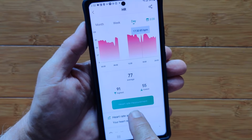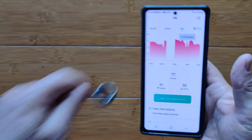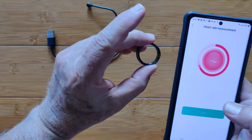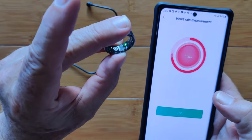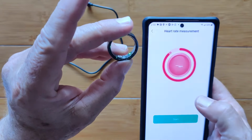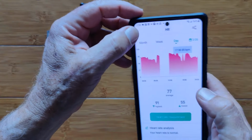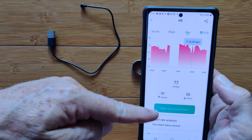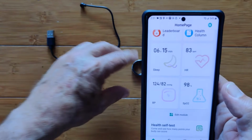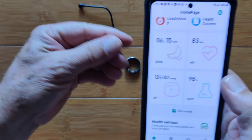You can do a live heart rate measurement. Where's the ring? Where'd I put it? Oh, it's over here. Take the charger off. Hit heart rate measurement. Say start. And boom, the green light's lighting up, just to let you know. And sure, it'll end it. Okay? That's how the diode works. So you can take instantaneous measurements as well as your continuous one for a $25 ring that's got a cute design. I'm loving it. This is nice.